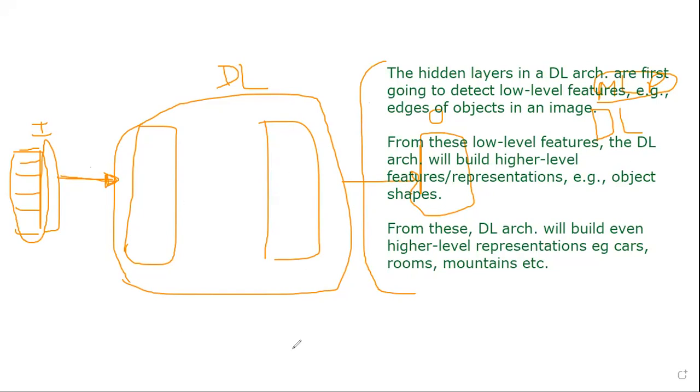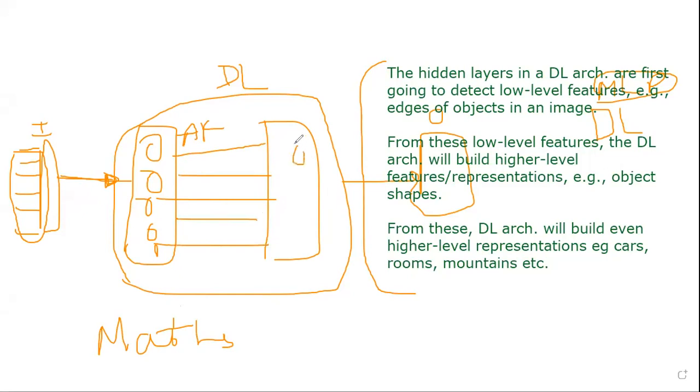Now there's a lot of maths which goes on here. Every hidden layer has neurons. When you give this input data to the first hidden layer, it gets transformed. At every neuron I have an activation function which transforms the data completely. Then when it travels to the next hidden layer, it transforms even more. So at this stage, your original features are gone. They are not there anymore. They are transformed in a very, very strange way, right? So much maths has gone in here. And when the data comes out and goes to the output layer, it is completely transformed.